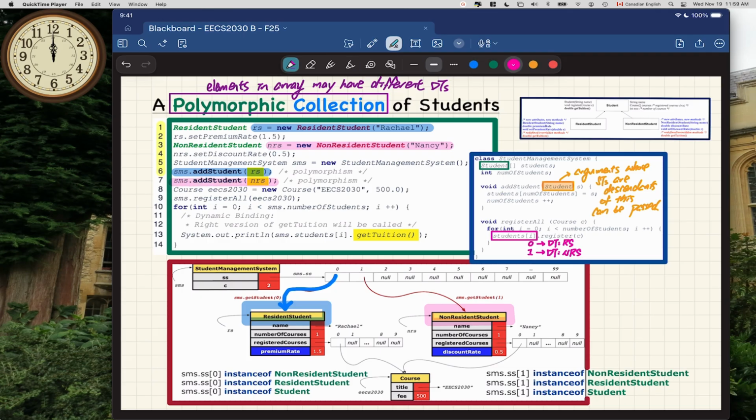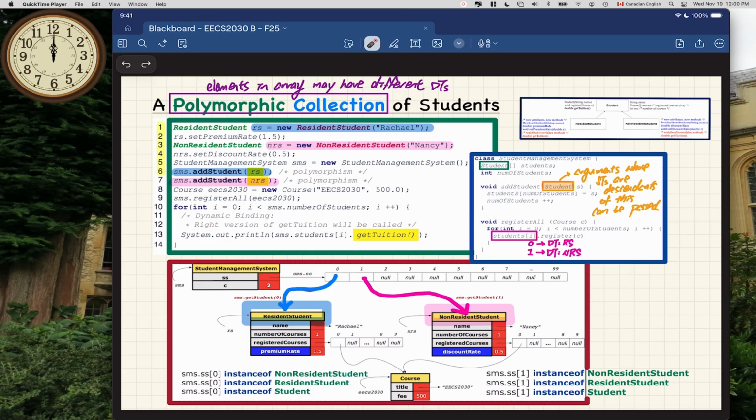That one there is actually going to let index 1 point to wherever NRS is pointing to. So that's another one. You can see NRS here. After these 2 lines, we actually have 1 and 2 students stored at indices 0 and 1 for the student management system.